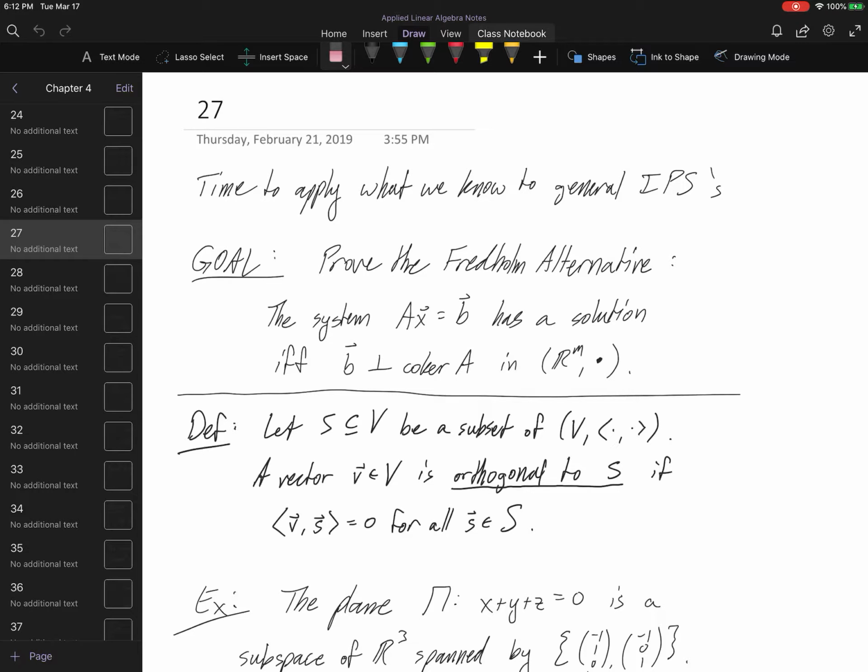We wrapped up talking about the Gram-Schmidt process and how it relates to the QR factorization of a matrix last time. And I teased at the end of the last video this page where we talk about how we can extend our knowledge of inner product spaces to how we might go about solving these AX equals B systems. And last time we said we could do that by using the QR factorization in a two-step process.